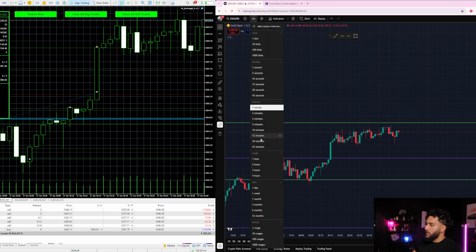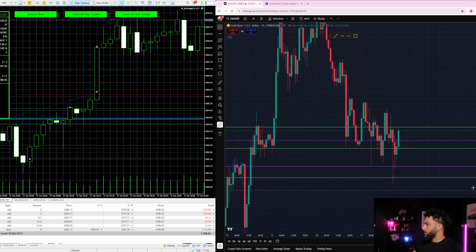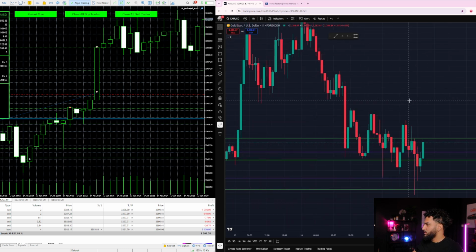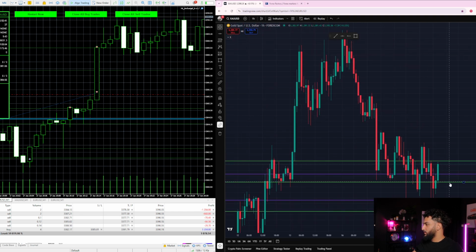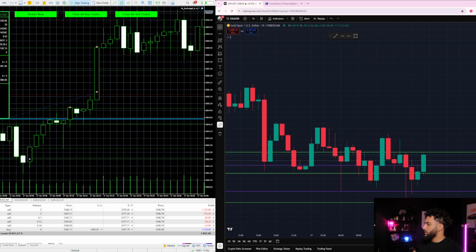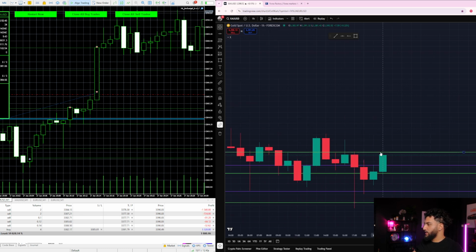But if you're looking at a 1 hour, for example, you're seeing a different picture where we're trading this kind of range that is like a downward range, but it's part of this downtrend right here. But it's much less noise. As you can see right here, all we have to do is hit this green line, and on the 1 hour, this is a very big bullish candlestick and it's forming a pattern, as you can see here. So let's see what happens, guys. This is what the algorithm chose to trade.